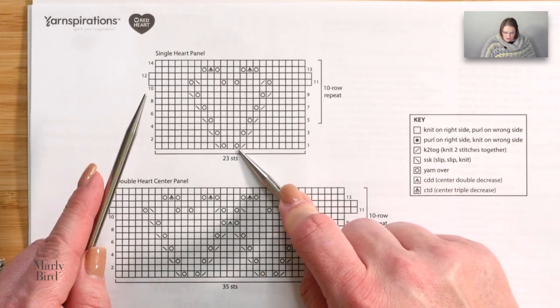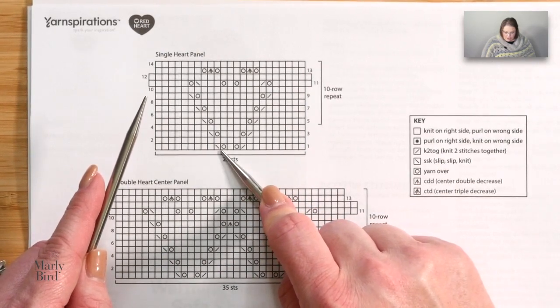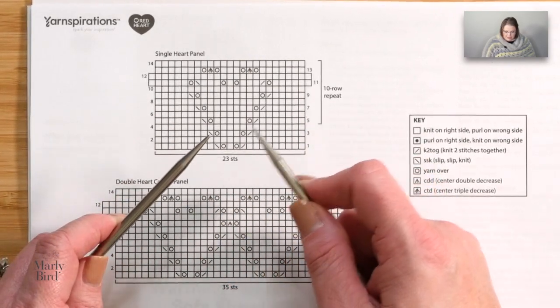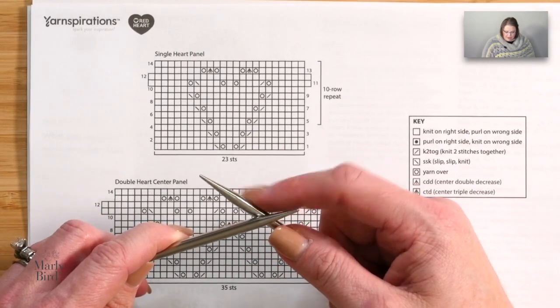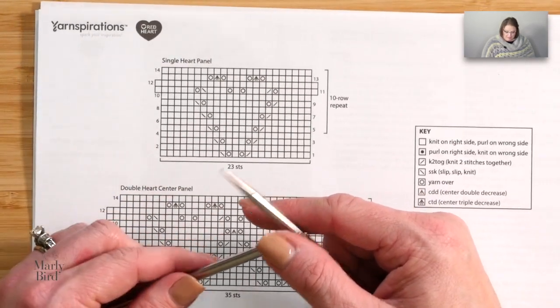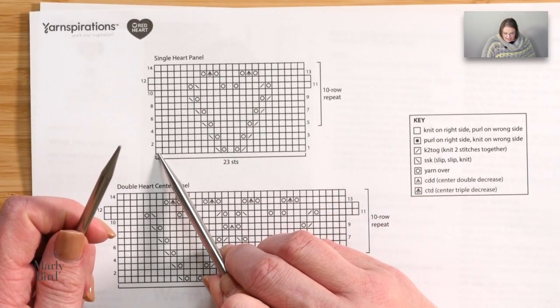Then you will do a yarn over, that's what that circle is, knit one, yarn over, and then that one is an SSK. So think about this, you slip one as if to knit, you slip one as if to knit, take your left hand needle and put it in. Which direction is my right hand needle facing? It's facing left, just like the slant. So that's how I remember that one, pretty easy stuff. So SSK, and then I knit all the way to the end.